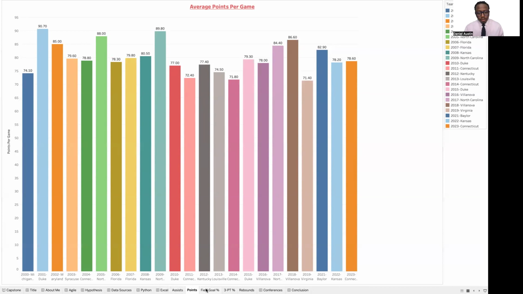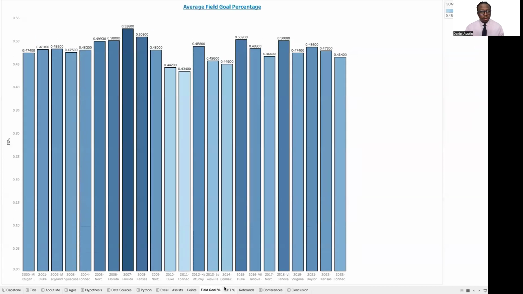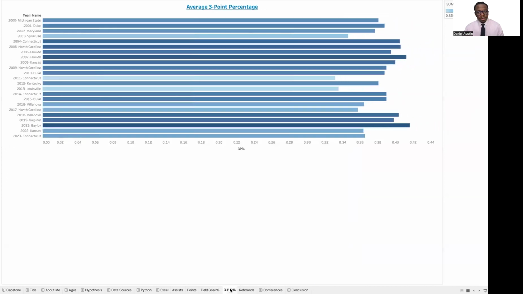Across the board, for all of the graphs that I have, for the most part, you're going to see the same kind of similarity, very close grouping between the max number and the min number. And that's because they're all in that same top tier bracket. These are all the winners. So I'm not going to expound any further really on that part.